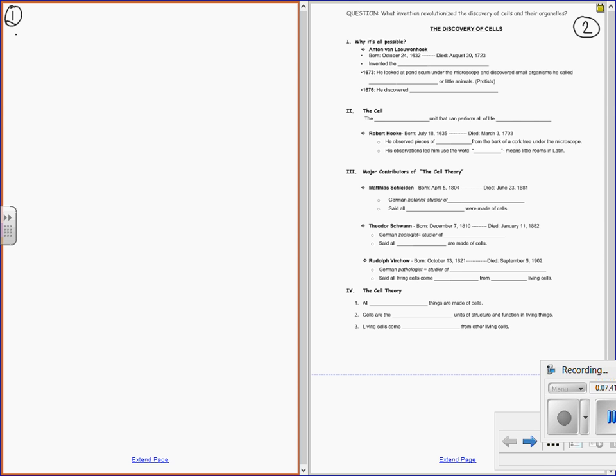Okay, so again the question asks, what invention, so does invention give us a clue about what revolutionized is? What do you think that might mean? Say it a little louder. No, it's okay. We're trying to figure this out. If you get it wrong, it's not like you're wrong. You're using your brain. Okay, so she says the invention that made you see what it looks like. Good. You were going to say something? No? Come on, let's hear it.